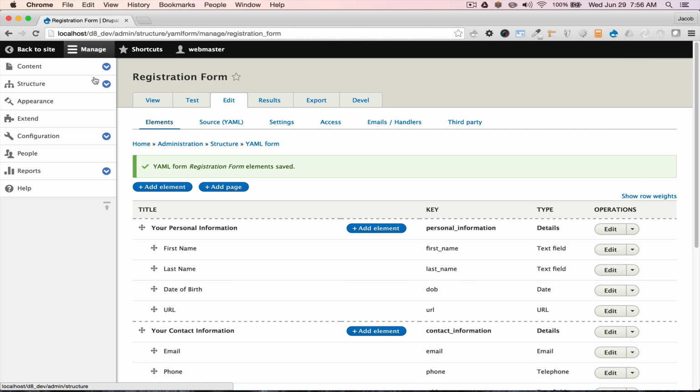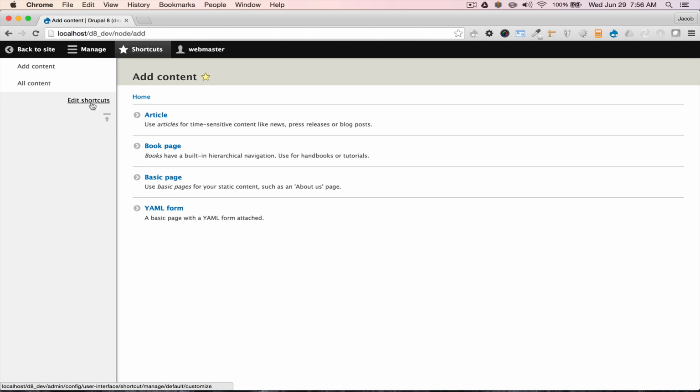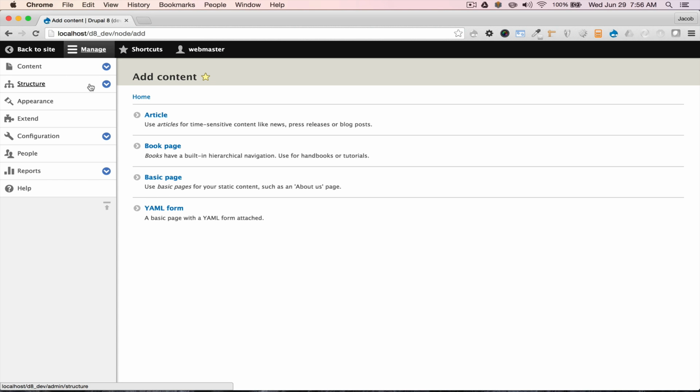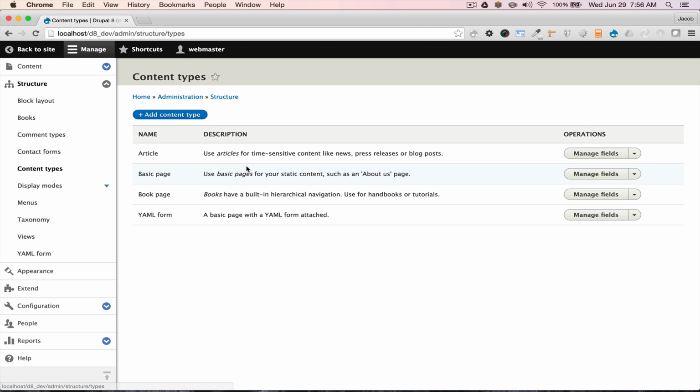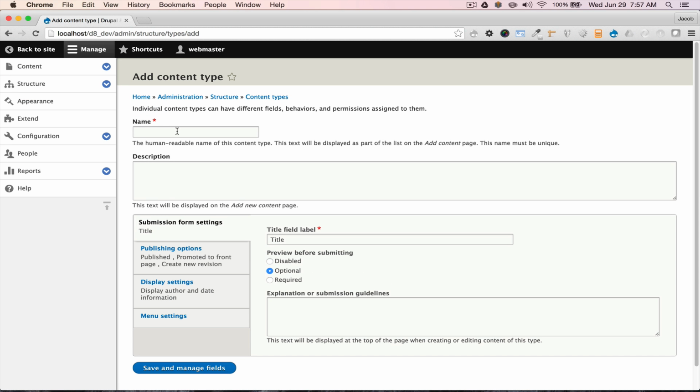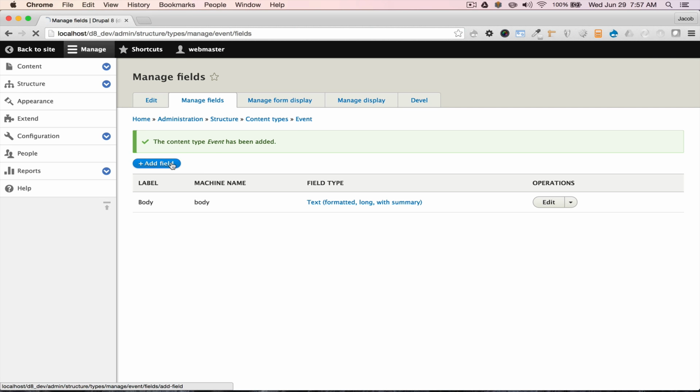and it's really simple. And now there is a content type that ships called YAML Form content type, but I kind of want to just quickly illustrate if you were going to just create an event content type associated with it. I'm not going to go and create a full row event content type, but I'm going to go in and say, here's an event. The name is events, title. I'm going to use all the defaults. If I have to go back and fix it, I will, but I think this will work out of the box. Now I'm going to add field.